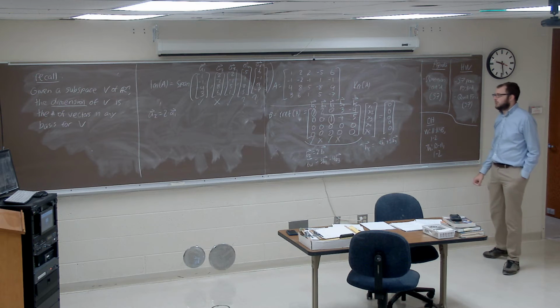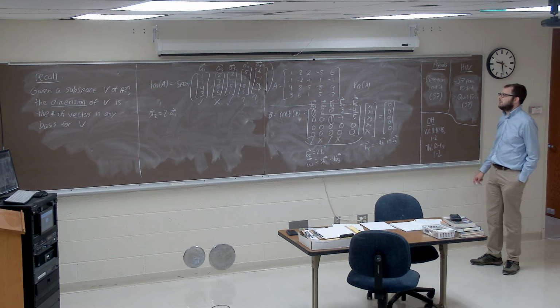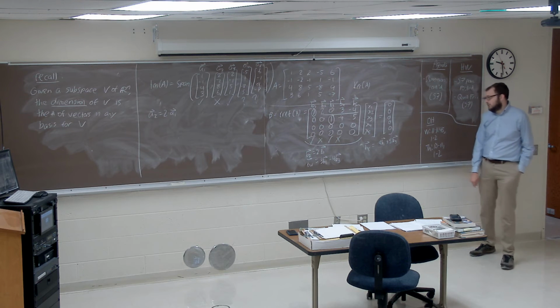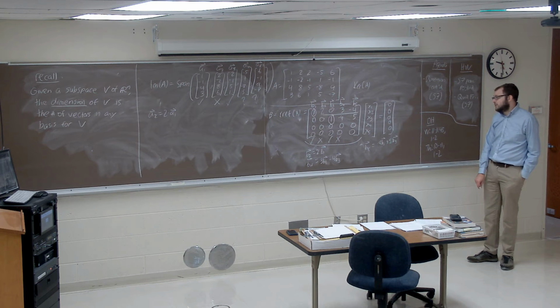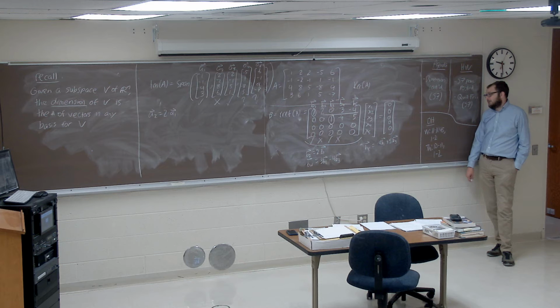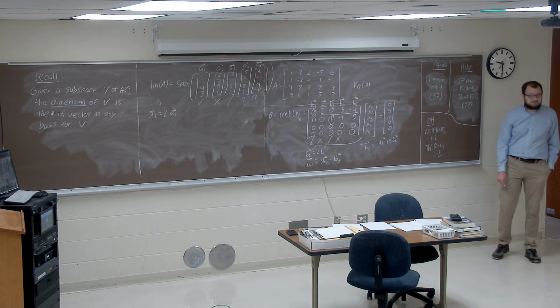So B2 is equal to 2B1, just like A2 is equal to 2A1. Oh, that's interesting. B4 is equal to 3B1 minus 4B3, just like, well, I don't know if anything involving A's like that might occur. B5 is equal to negative 4B1 plus 5B3, just like, I don't know.